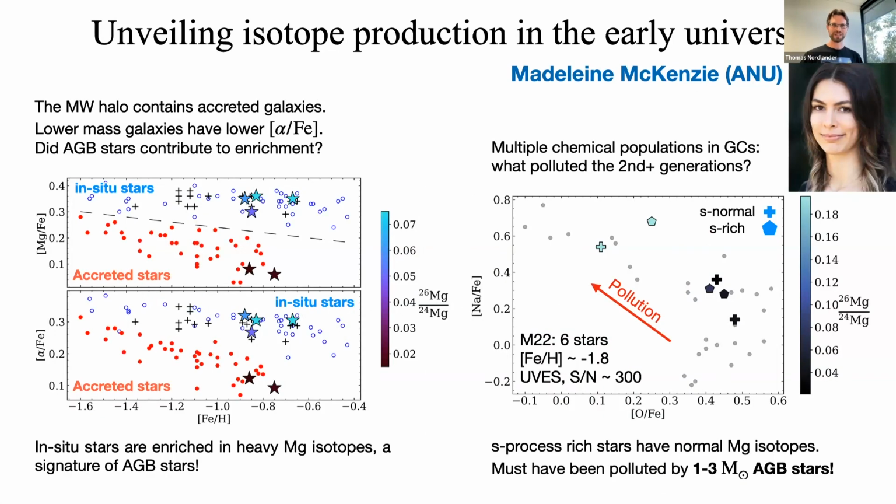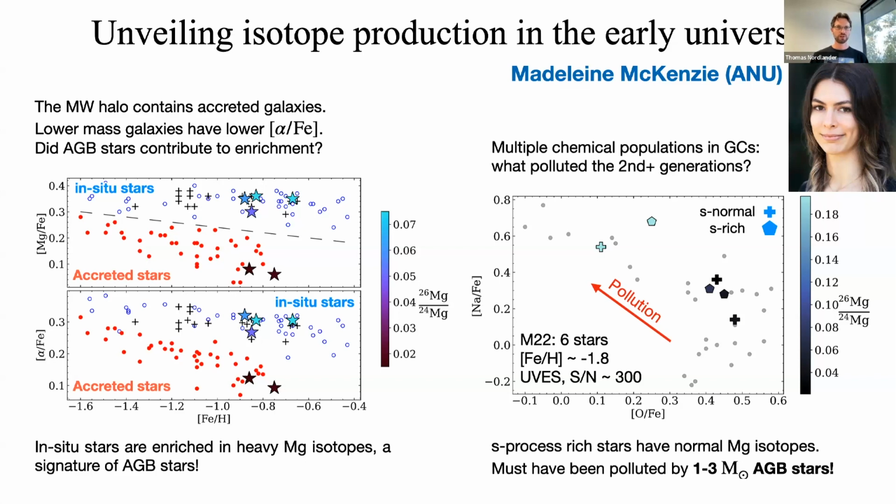The other Maddie, who will speak next after me, has measured heavy isotopes of magnesium in old stars. And these are two completely different works here, and they're also different from the one she will be presenting. So I'll try my best, but in a nutshell, the one on the left is showing the chemistry of Milky Way halo stars and how these halo stars are either in situ, so born in the Milky Way halo, or they're accreted, so born in small galaxies that were accreted by the Milky Way. And depending on if they were born in the Milky Way or accreted, they have different chemistry.